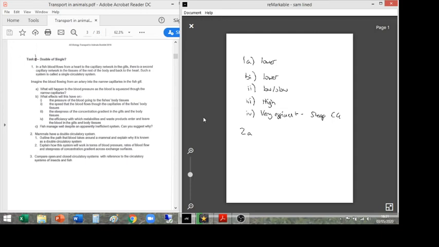So explain how this system would work in terms of blood pressure, rates of blood flow, and steepness of concentration gradient across exchange surfaces. So this is where, you know, almost try and compare it to a single system. So blood pressure, it's that idea that, okay, it's very high straight out the heart, and then it gets very low in the lungs. But then by sending it back to the heart, you make it very high again, and that delivers it to the body tissues very quickly because it's under high pressure.